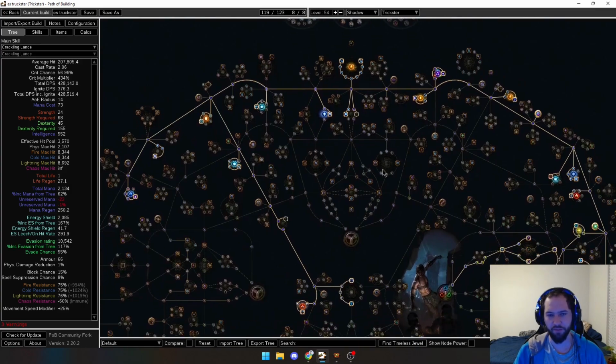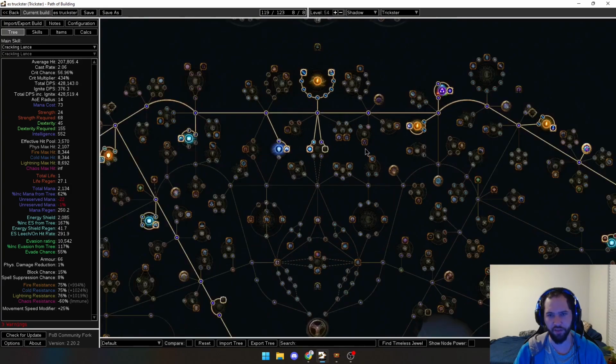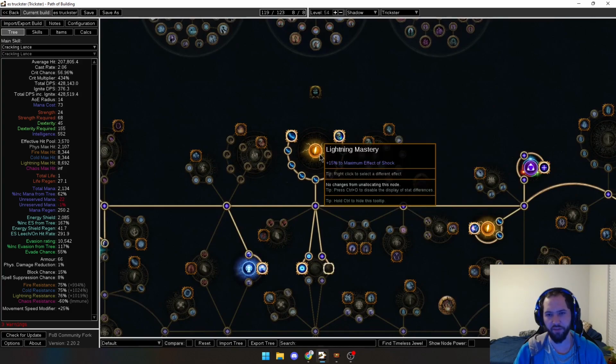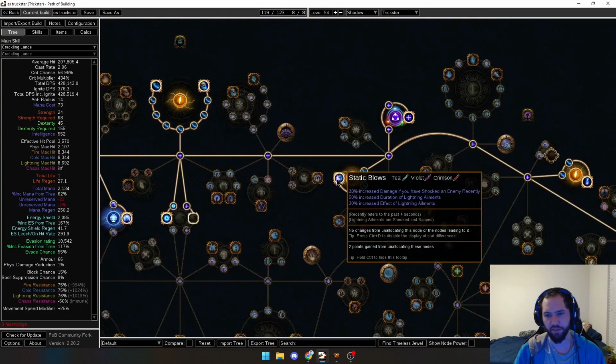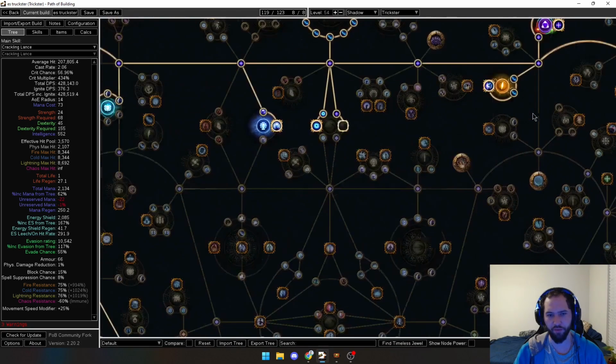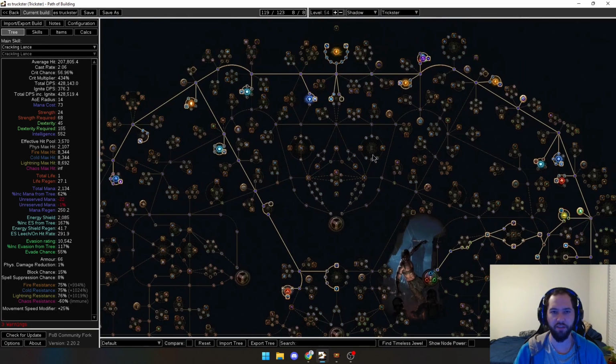In terms of the skill tree, other than for the energy shield, I think this is pretty much how most skill trees for this ability should look. You pick up all the shock effect nodes, maximum shock effect, and then effect of lightning ailments or elemental ailments will be great for this build. I'll definitely make an update video on how this goes so far.